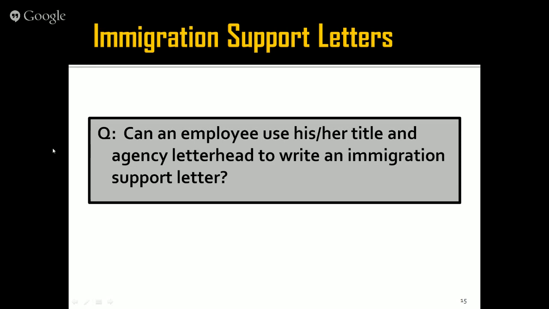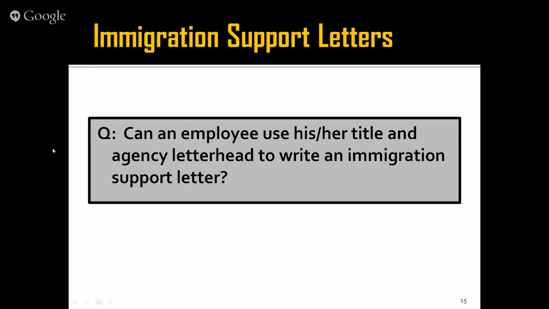We don't, but we have said that what we'd say about letters of recommendation for employment apply here as well, which is if the basis upon which you are able to write this immigration support letter is because of what you've experienced of this person through your government employment. So it's through your service to the government that you got to know this person and that you can attest to their character and provide the letter, then you may use letterhead and you may sign using your title. Because again, it's basically a quasi-official act that you're doing.